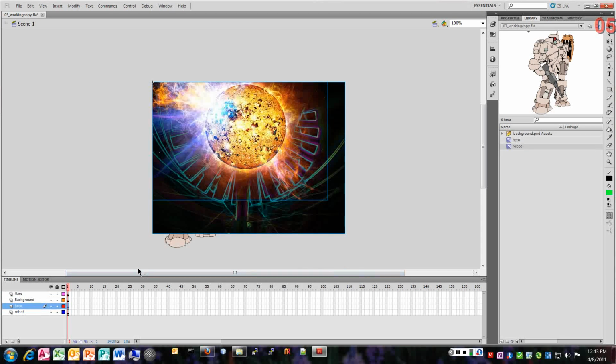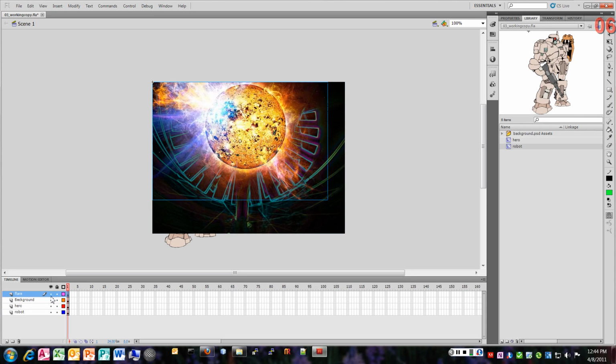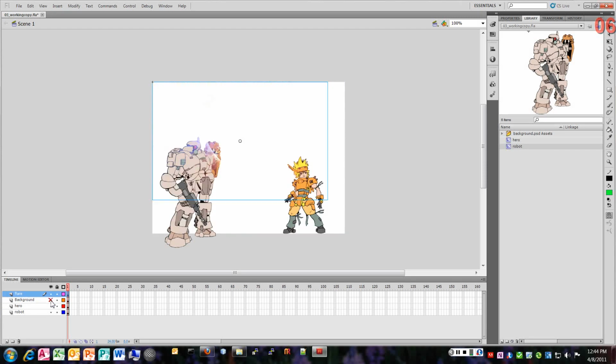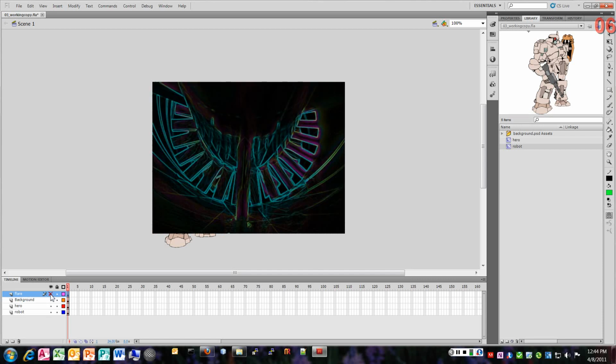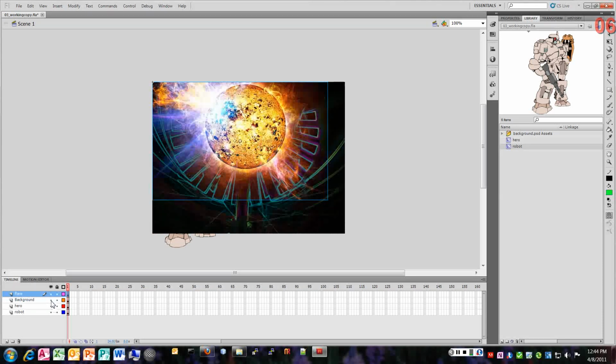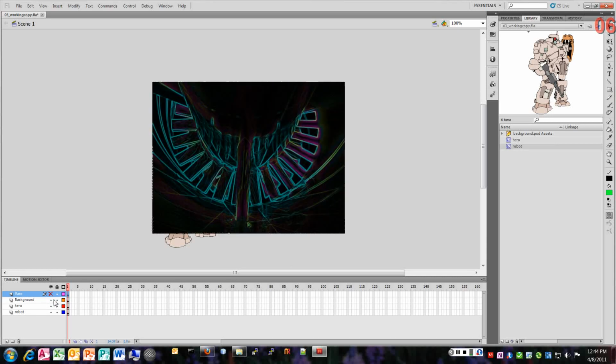Go ahead and import. Now on the timeline, I have two different images, each separate, and to see them, I can turn them off. Sometimes it's good to turn the eyeball off, and you can see exactly what that looked like. So there's the flare, which is the ball of burning gas, and then the background behind it. All right.